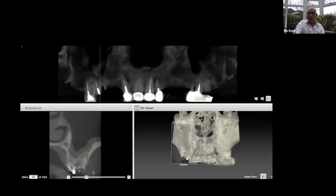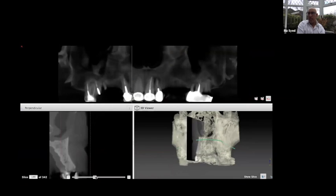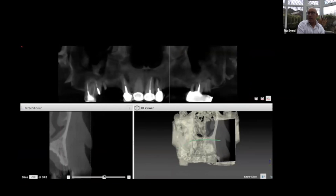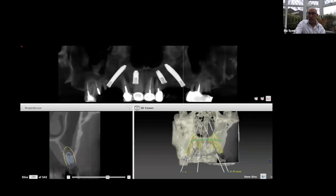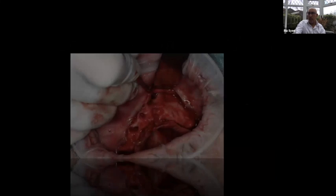Here's an interesting nasalis case. Looking at the scan, there are significant lesions and bone loss around the apices of many remaining teeth. I was deciding between zygoma or nasalis, but in planning this case there is enough bone to place the nasalis away from those lesions. The patient was desperate and didn't want a denture, so we decided on immediate load — planning the implants away from the apices and lesions, where we could achieve good primary stability.